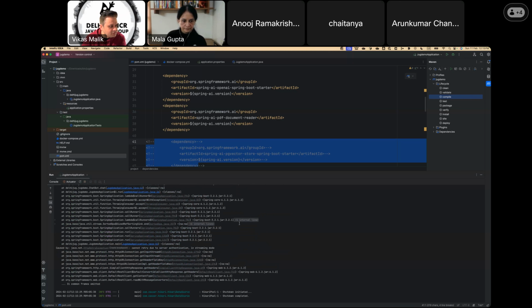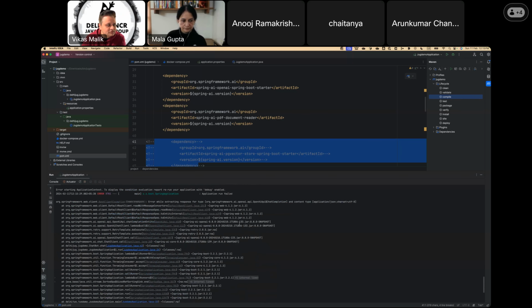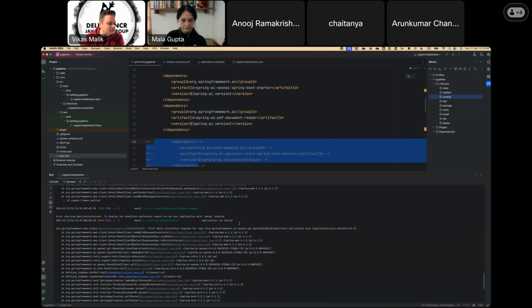Again, cannot proceed due to the server authentication. I haven't run into this issue earlier.